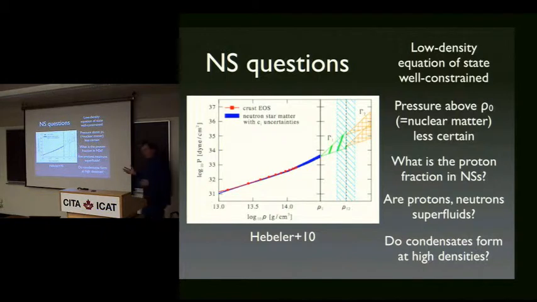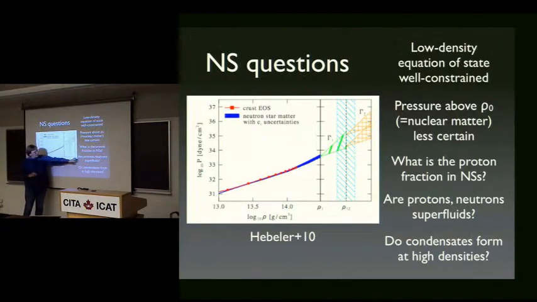One of them is, we know that the interior of neutron stars is mostly neutrons, but it's not all neutrons. There's going to be some amount, at least, of protons, electrons, and muons in there. And one key question is, what is the proton fraction? There's a symmetry energy. It's basically the chemical potential, the amount of extra energy you get by sticking in an extra proton. We don't know what that is for neutron matter, and so we don't know what the fraction of protons is. So inside the interior of a neutron star, it might be 90% neutrons, or 95%, or 85%, and that's a big difference.